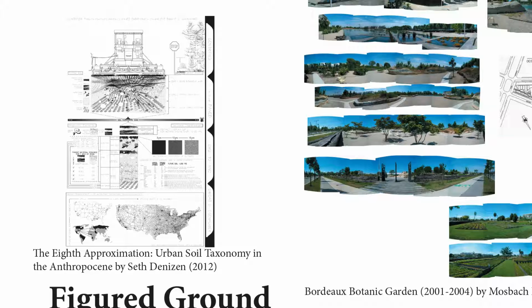Even spaces that are natural are only being allowed to be natural. If people could still get in there and make money out of them, they would. It's only that there is policy saying you can't go there. So the natural is only the natural because we let it be the natural. And what's more, even those places that are natural are experiencing such species depletion that being untouched is no longer enough. We know that in the last 10 years the number of species in the world has declined by, I don't know, I was reading a figure the other day, it's enormous. I don't know if it's 90%, but it's something like that.